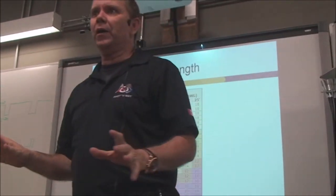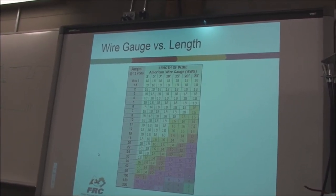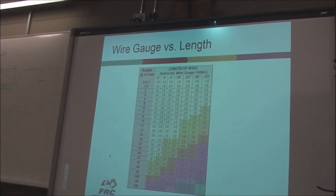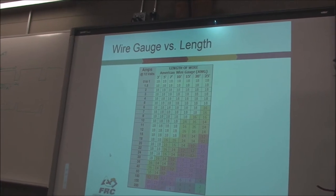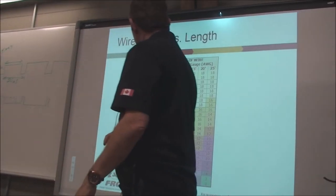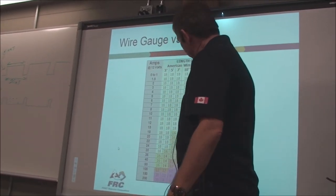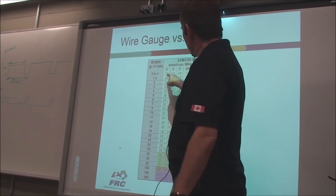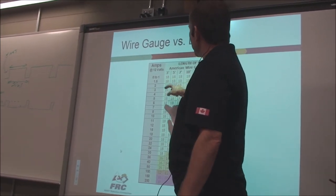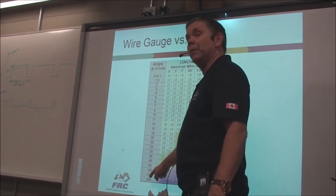The gauge is important to determine how much current the wire can handle. Not the voltage, it's the current. Current is the rate of flow of electrons past a single point in an electric circuit, coulombs per second. And the more current it can handle, the more power it can handle. So you can see here, the gauges are inside this particular table. We've got 10 gauge, 18 gauge. And what you see in the major axis right here is how much current it can handle.